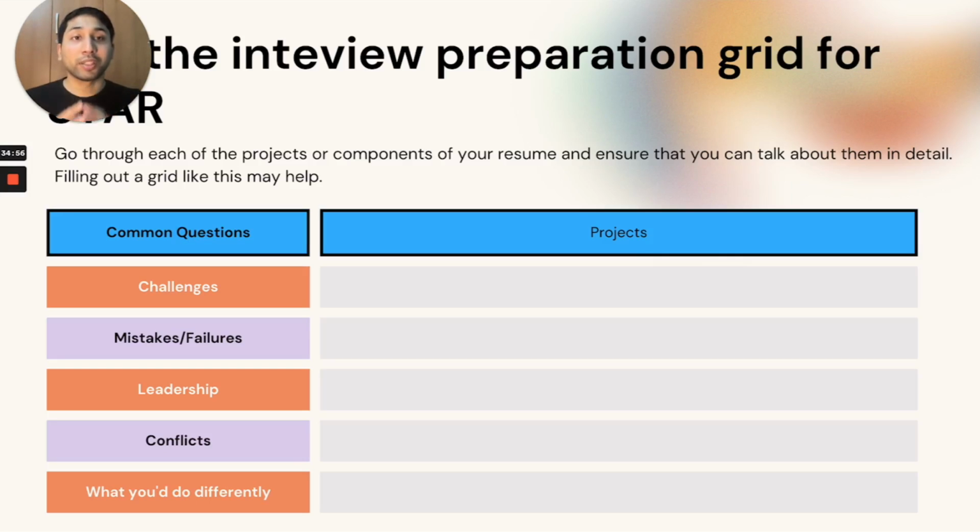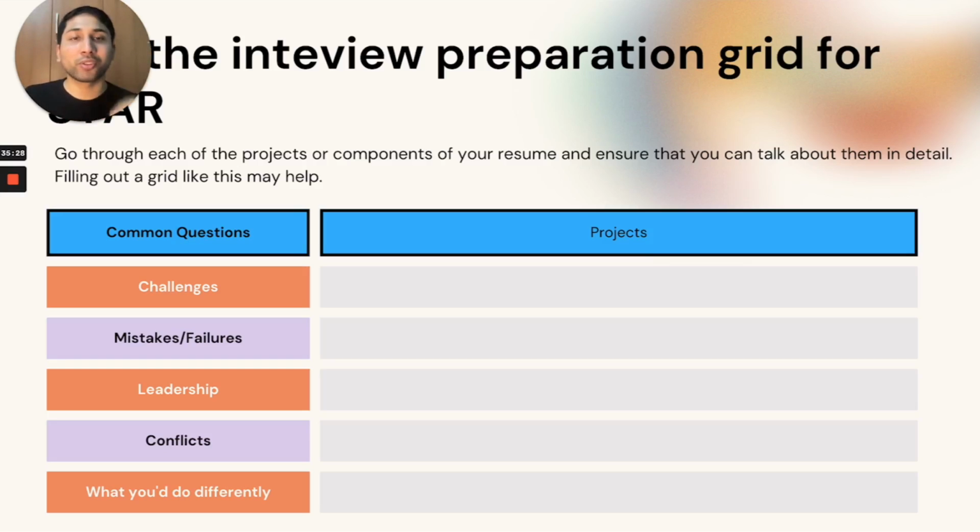Right. This shows a learning attitude. If you can answer this question, this shows a learning attitude: that after every project, after every task, you think back and see, oh, these are the things I could have done differently to make it more efficient, make it better. Again, not all of the fields will be filled for every project. If you are doing a solo project, leadership will not be there, right? But for every project in your resume, you need to fill this chart.